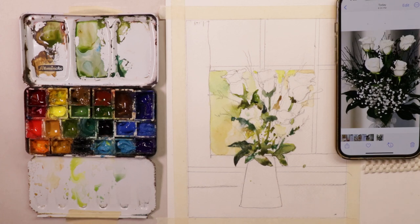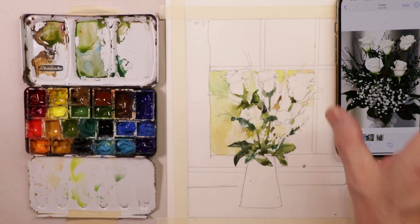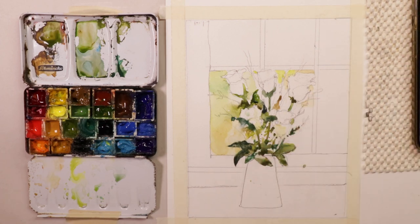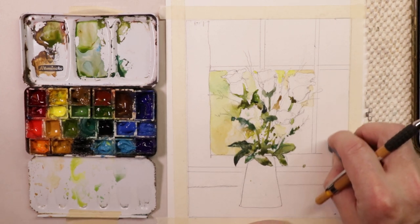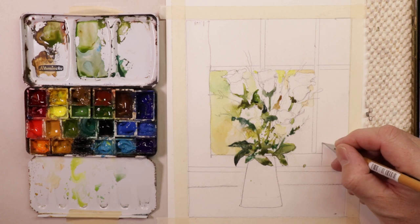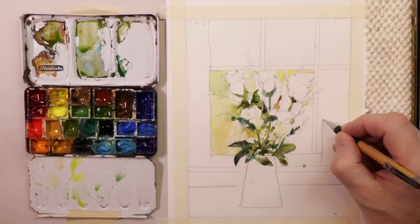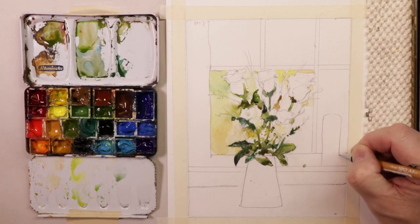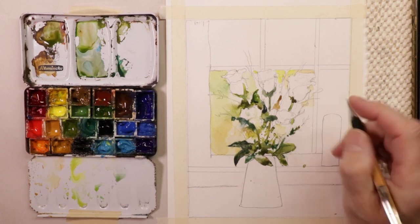All right, so we're moving right along here. What I was thinking of next is I wanted to add a few items to my painting besides just the vase and the flowers and the window in the background here. I think we have plenty of space to add a few things. One thing I wanted to add over here, I thought it'd be interesting to have maybe an olive oil jar. So I might draw an olive oil jar sitting on this windowsill. Like this, I'll draw the olive oil jar like this. Like that.